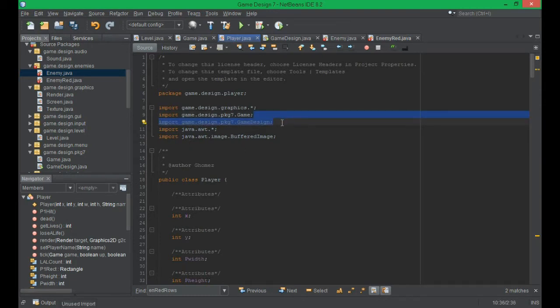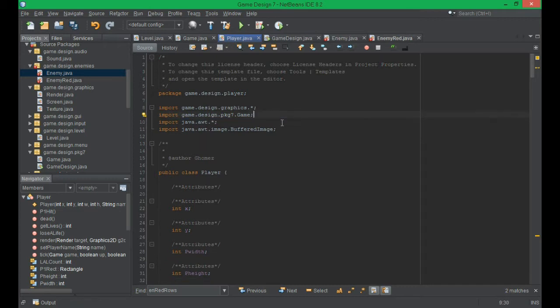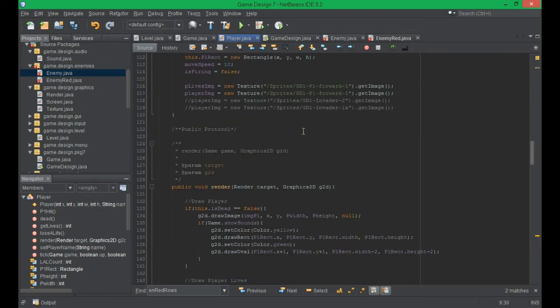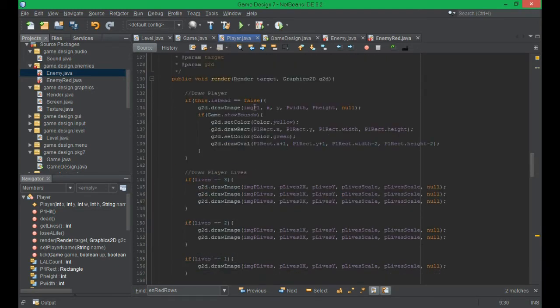We'll put it back in if we need it. Show bounds in render method. Basically, it's just this piece of code here.